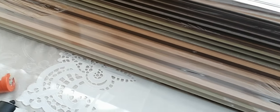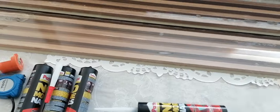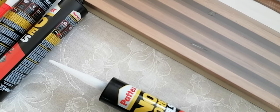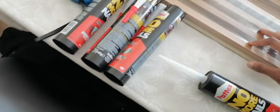Guys, work with me here. When I went to Builders, I basically thought these things come like this. Look here, like they were this big, because of all the videos I've seen. So when I went to Builders to go pick these up, I thought they'd be like that, or even already as one big sheet.